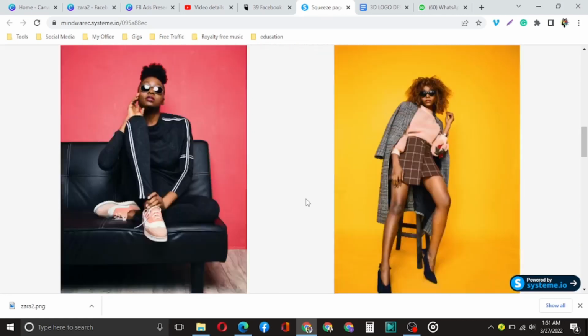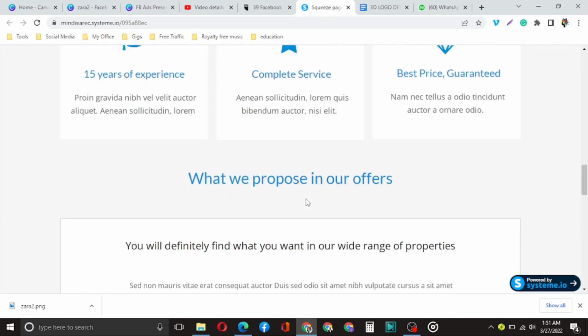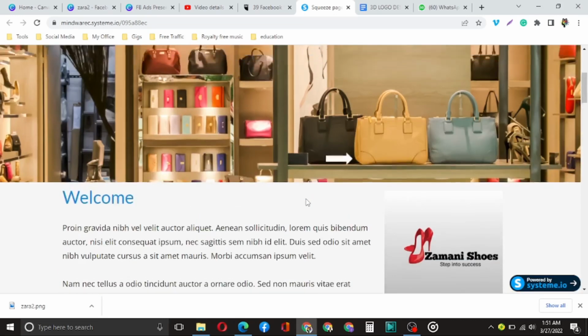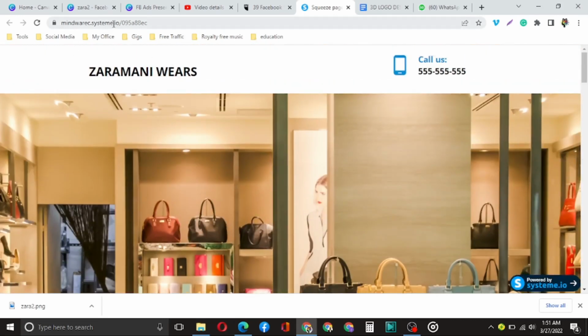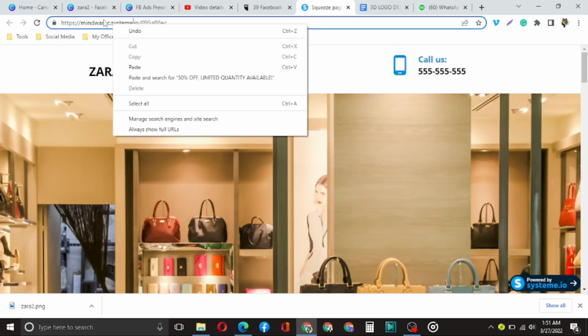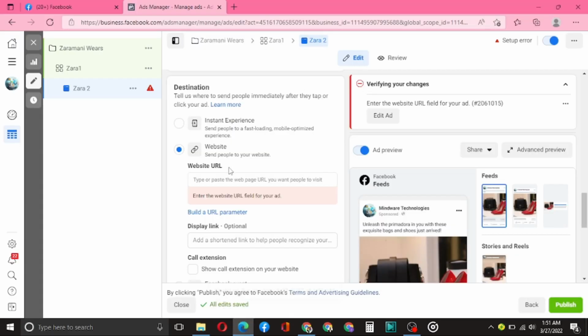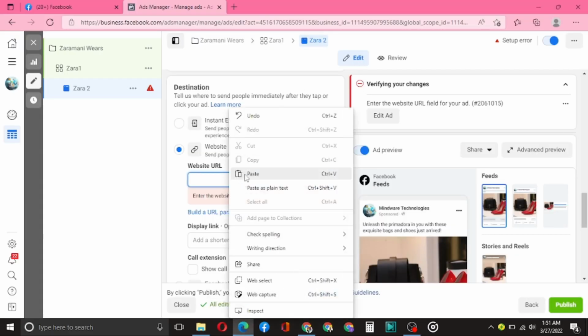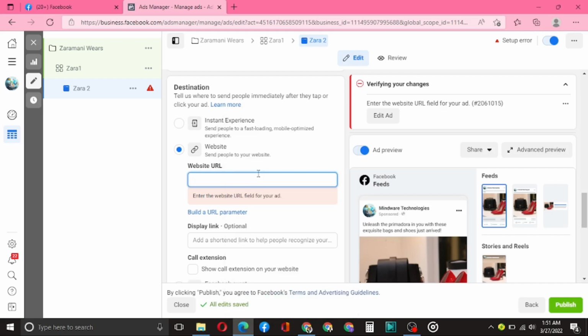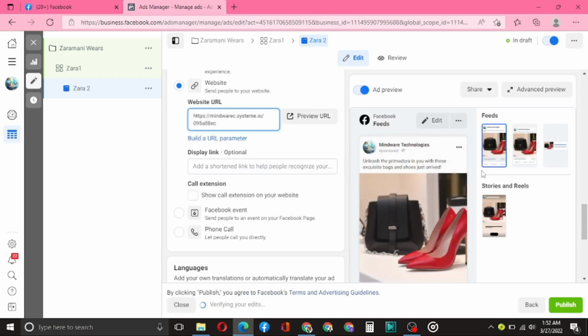This has been created for this particular ad. So what you do is to copy the website URL, and then you come here and paste it. So that's it, paste it there.